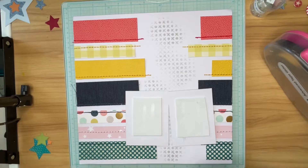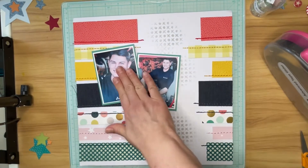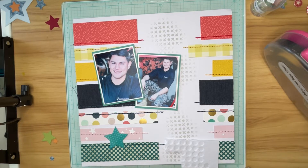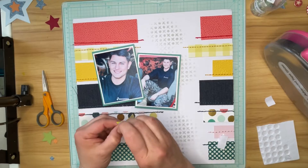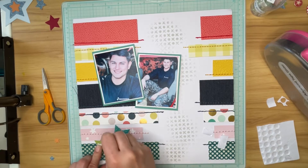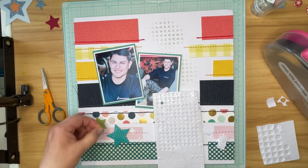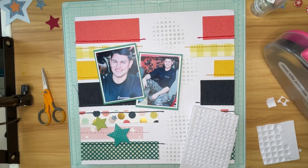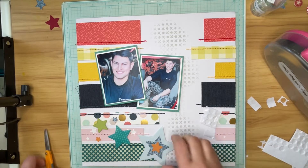I'm going to use my ATG gun to adhere these to my finished background. This is my son Garrett — I actually did day one's sketch using a picture of him and his wife. This photo is taken within the last week or two; it's a current photo. Garrett is a US Marine Corps recruiter working in California and I believe these are some official photos for recruit command. I like to use the part of foam dot sheets you'd throw away as foam adhesive — it doesn't end up in a landfill, and the leftover grid pattern lets you position it perfectly on embellishments like stars.